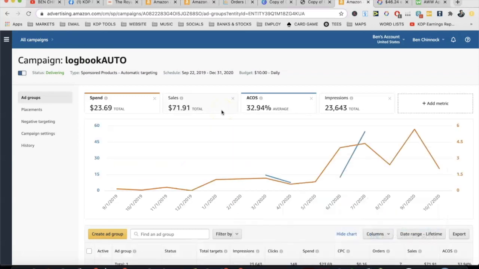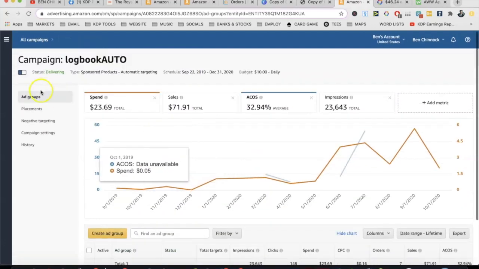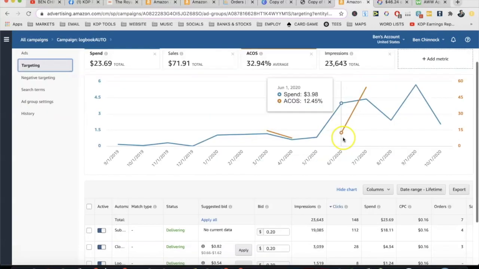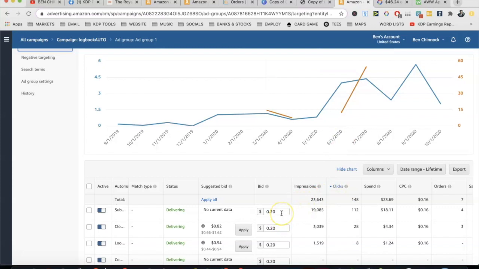So if that ACOS of 33% drops down, so if it starts going down to 32, 31, then I've done something right. But if it hasn't worked, then I would also drop the bid amount. So we're going to have to go back onto the ad group there, and you can literally just go on targeting on the left. It's the second one down here, and we're just going to drop that bid down to say 15 cents. But this is after if that trimming of your search terms did not work.